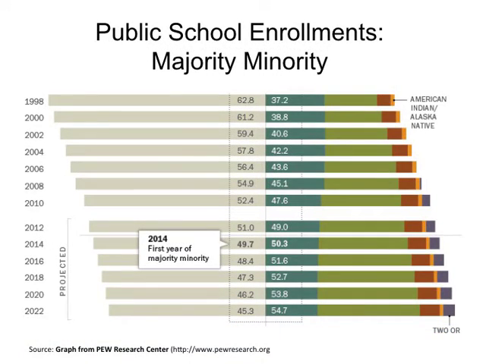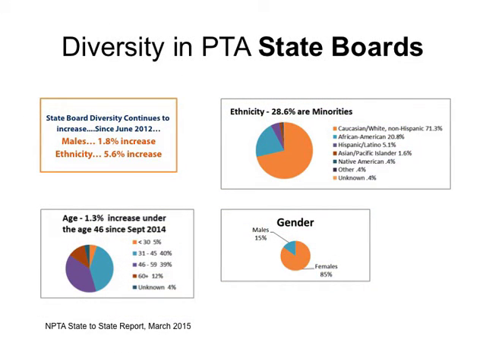Looking forward, we can predict that the PTA will be increasingly diverse across a broad spectrum of differences. It's easy to see this when you look at demographic projections from the U.S. Census, here presented in a table from the Pew Research Center. Nationally, public school enrollments have become what is called majority-minority, and that means that our PTA families are equally diverse. Our own PTA statistics indicate that state boards are becoming more diverse, just like the populations they represent. We've seen an increase in participation among some groups that haven't been as active in the past. This includes ethnic and racial minority members, and it also includes men. Plus, half of our state leadership is under 46.